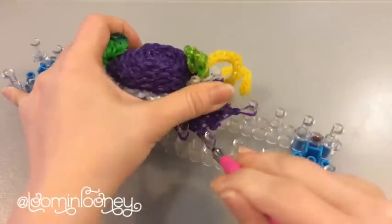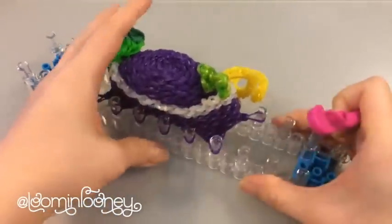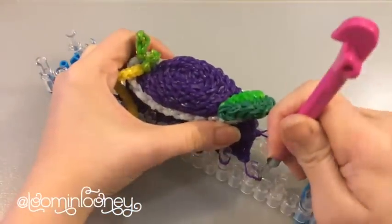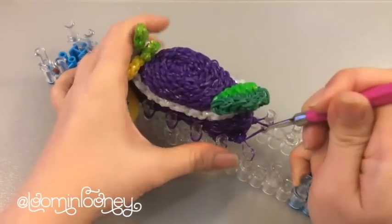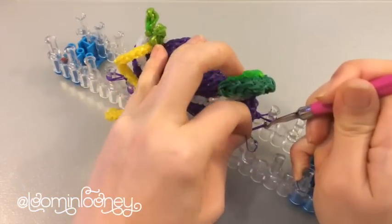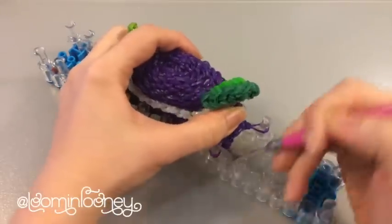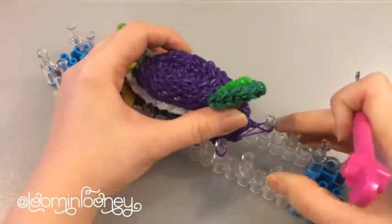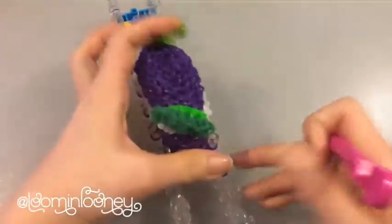Sorry, this band is coming from here, the other side. Do the same in this peg. Hook through, pick up that lower band. Release. Pull to tighten. And put it opposite. So you're on 12 pegs.